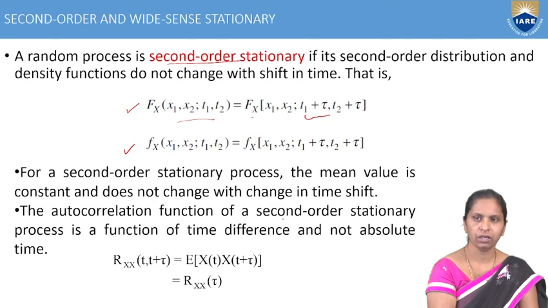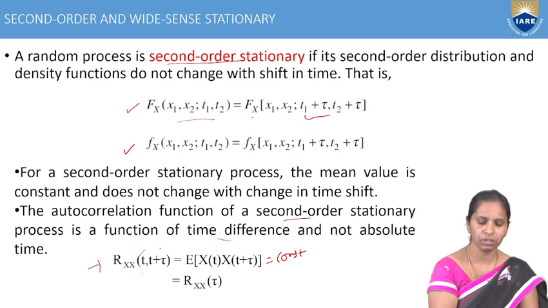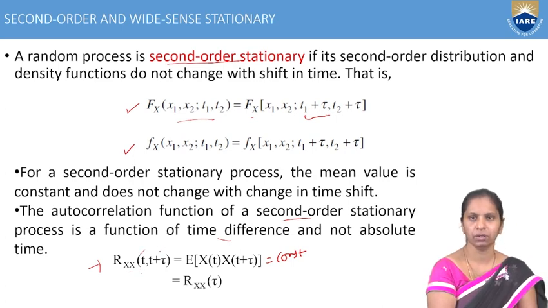Okay, and the autocorrelation function of the second order density function does not change with time. It's nothing but you'll get a constant value. It will not depend upon t. So Rx here is the autocorrelation of the random process x of t at t equals t and t equals t plus tau. Okay, but it is depending upon both t and the constant variable tau.